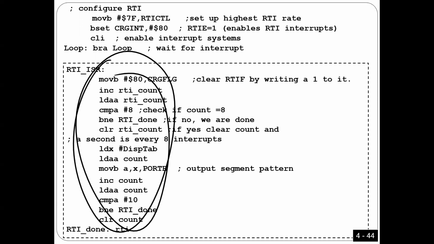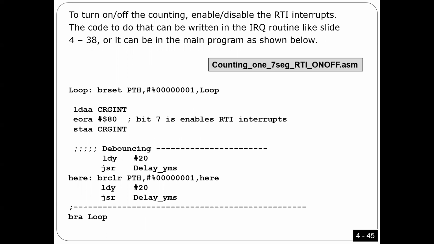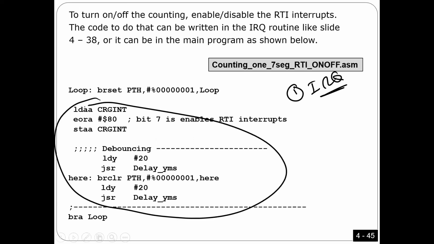Same idea. So I have two solutions. I want to show two solutions, okay? One solution is I can use IRQ. And inside IRQ, I can write something like this. I can flip the enable bit, and this part is for debouncing. I can write it inside IRQ. Is that okay, guys? You understand what I'm saying? Okay, so this is one idea.